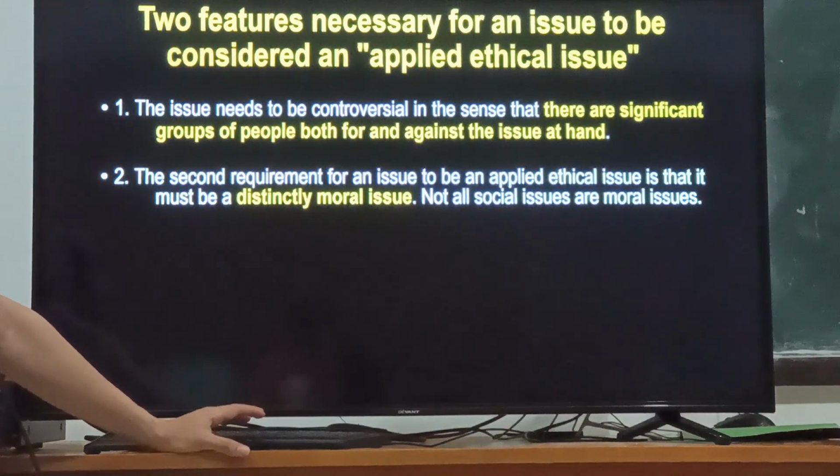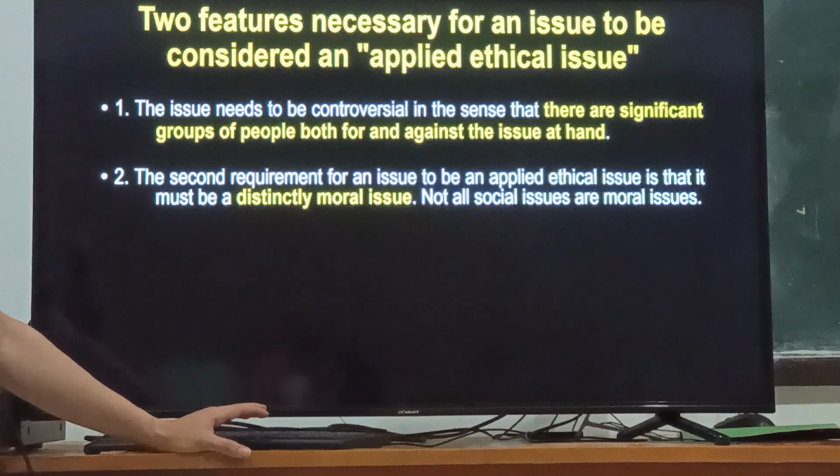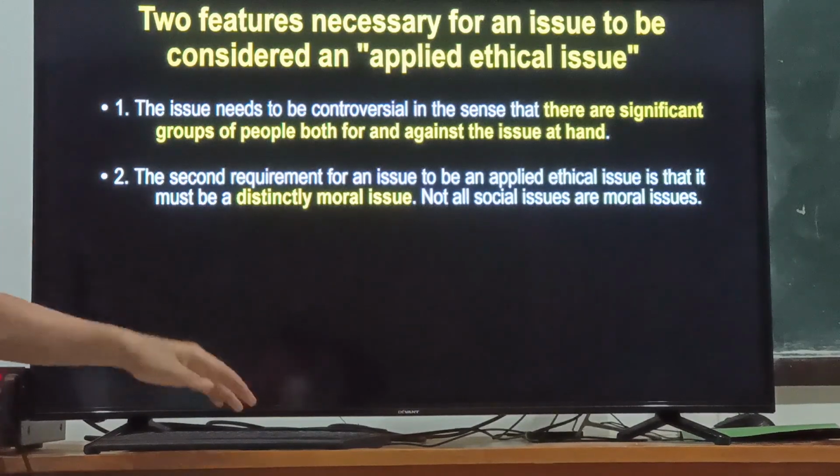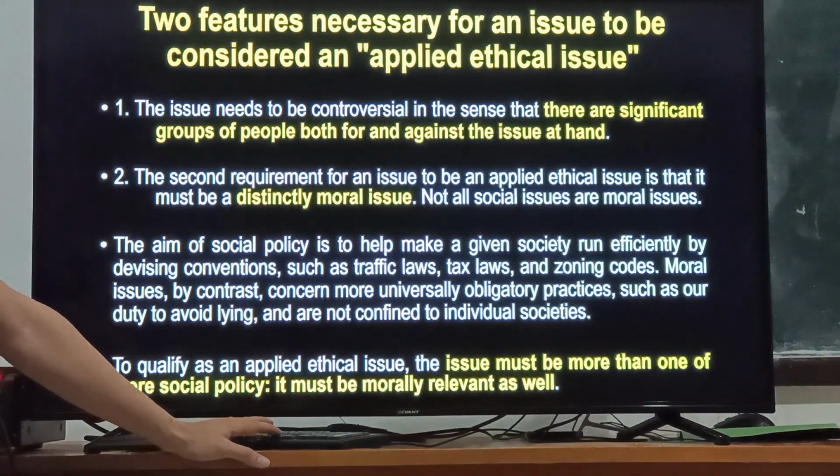And the second requirement for an issue to be an applied ethical issue is that it must be a distinctly moral issue. Not all social issues are moral issues. Poverty is a social issue, but it also has moral issues attached to it, like the ones I raised a while ago. To qualify as an applied ethical issue, the issue must be more than one of mere social policy. It must be morally relevant as well.